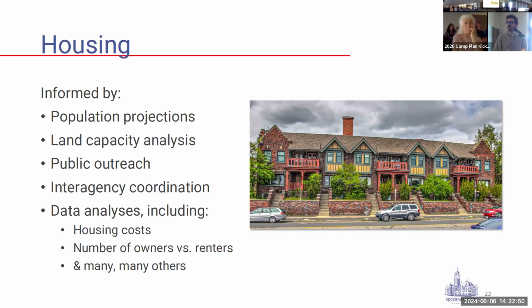And as we plan for growth in our urban growth areas, we need to see how well we can account for that growth within that area and, if we need to expand it or move it into areas that make more sense for growth, that is a big part of the housing goal. There's a lot of interagency coordination.